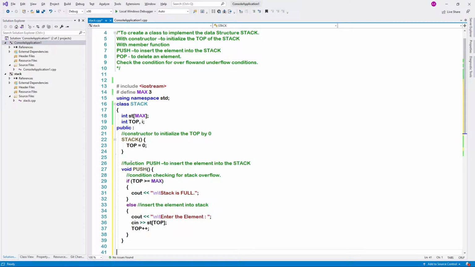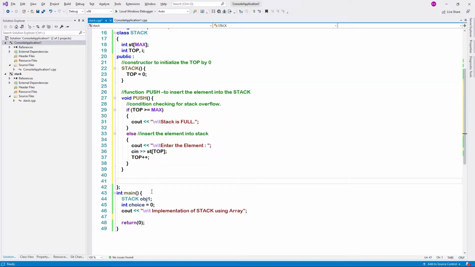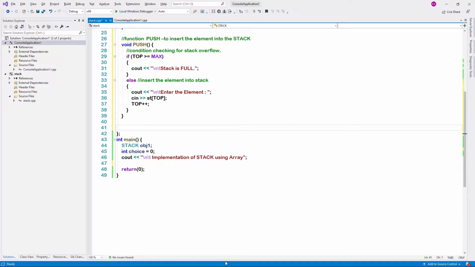See here, void push: if top is greater than max, that is the top variable is greater than max, then it is stack overflow. You can't insert any more item into the stack, or else insert an item and increment the top pointer. This is the function for push.